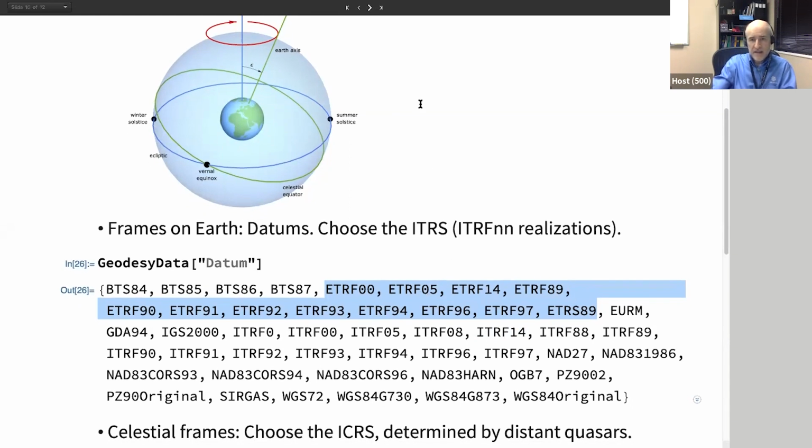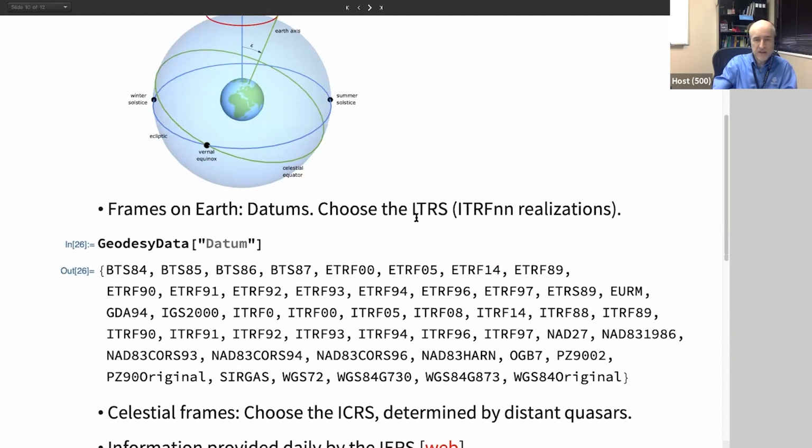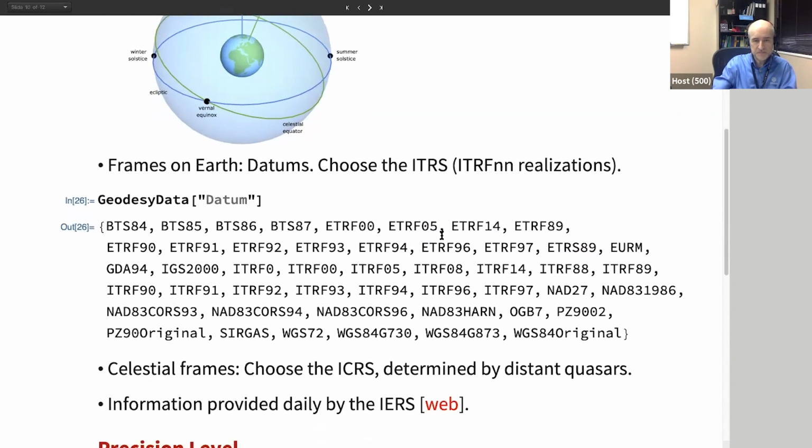Another thing is that in this area, there is usually a distinction between the systems, like the International Terrestrial Reference System, which is the idealized version, and its realizations. So this is like the definition that they want to achieve. And this is how the different frames, via a specification of the coordinates of locations, are given in each of these realizations. And so we will be referring here to the systems themselves.